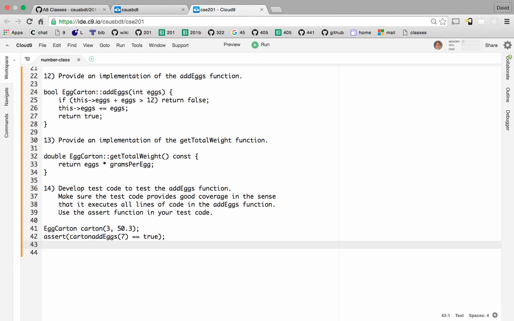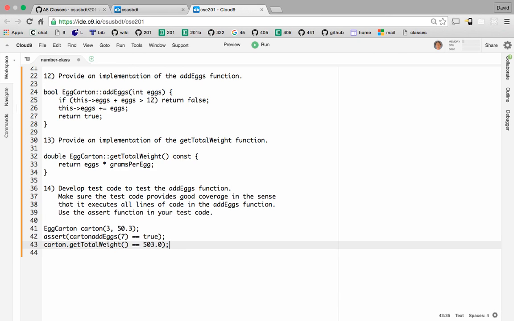Now there's a problem with testing the weight, because if I take the carton and I do get total weight, what do I compare it to? It should be 503, right?